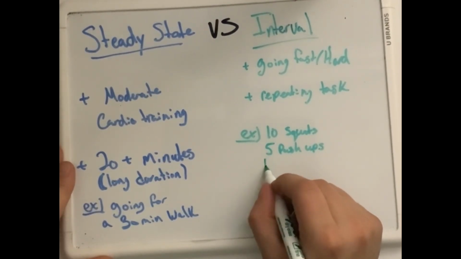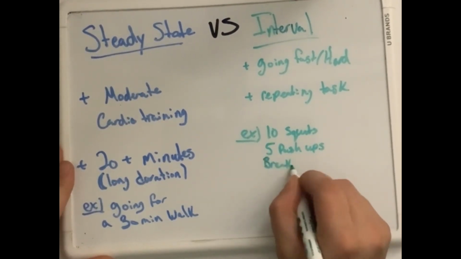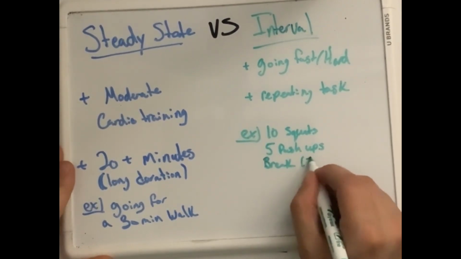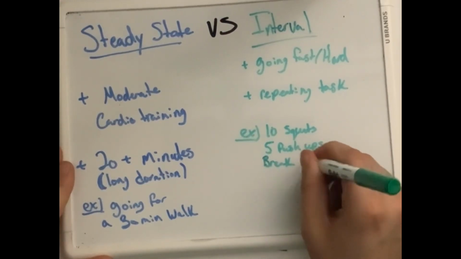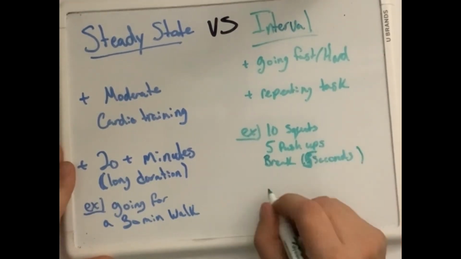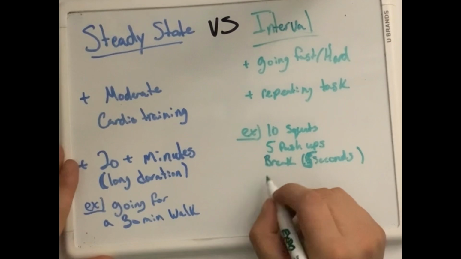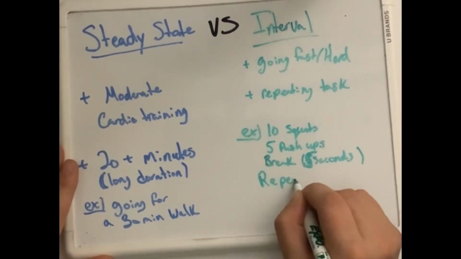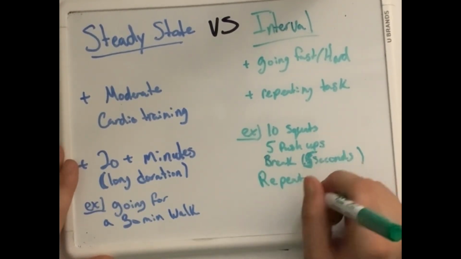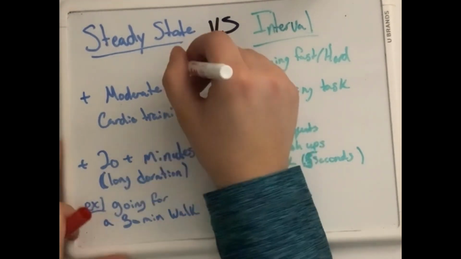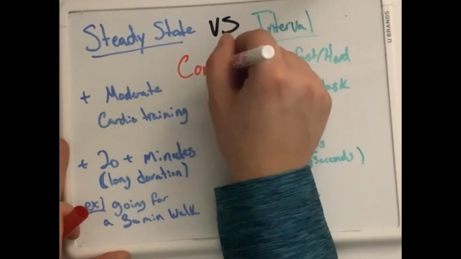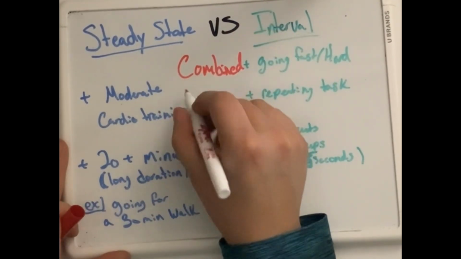Now, these are both great for improving your cardiovascular fitness, but there's also a combination one. We refer to this as mixed steady state and interval, so we're mixing both of those together. This creates a great opportunity for the most improvement in your cardiovascular health. So this would be like taking one day to focus on steady state, so maybe you have a cardio focused day in your workout week, and then also including interval training throughout your week.